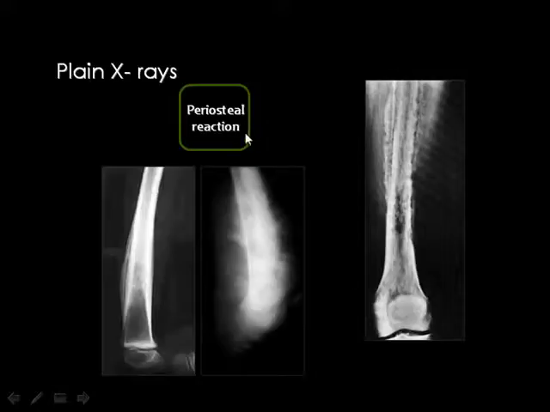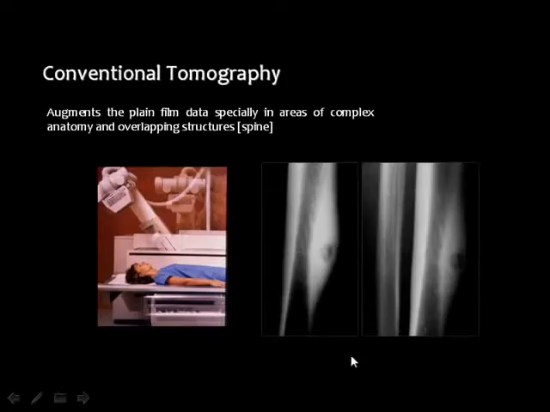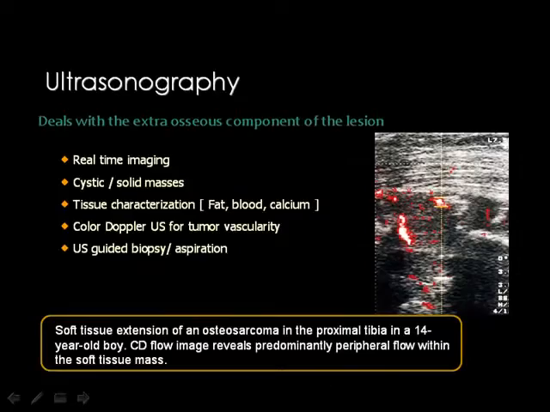Then you want to know something about the periosteal reaction. The candle wax periosteal reaction is characteristic of infection or inflammation, osteomyelitis, while the onion peel periosteal reaction is characteristic of an Ewing sarcoma. The sun ray spiculations with Codman triangle are characteristic of an osteosarcoma. Then the use of conventional tomography may be resorted to in some cases, like osteoid osteoma to see the nidus, for example, which in most of the cases is hidden by the extensive periosteal reaction around the lesion.